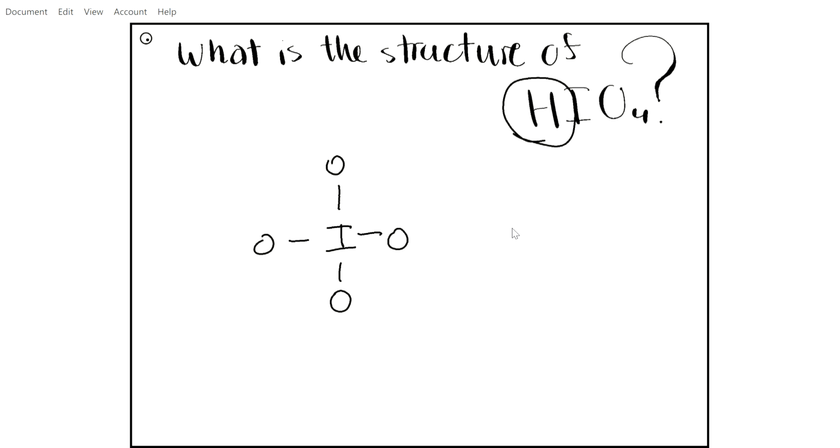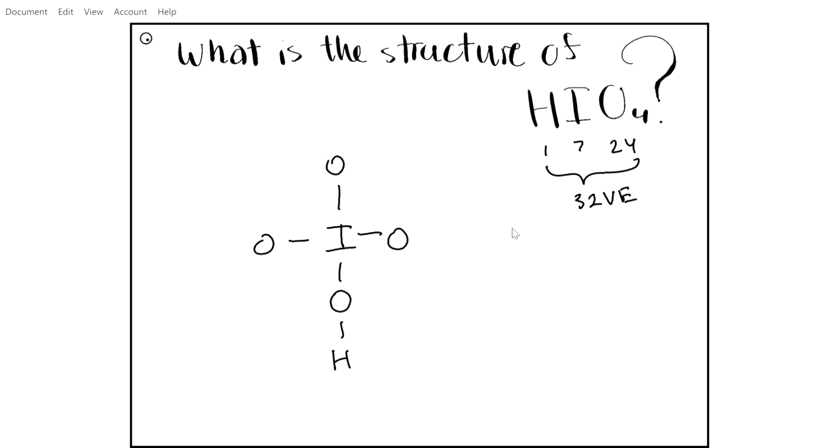And hydrogen will be attaching itself to the most electronegative atom, right? A lot of Lewis structures are based on electronegativity. So the hydrogen will be connecting to the oxygen. So let's put that down here. And now we have to find out how many valence electrons there are in total, right? So there's 1, there's 7, and then there's 4 times 6. So we have in total 32 valence electrons.